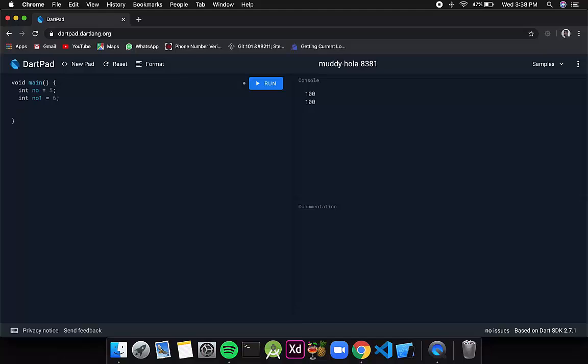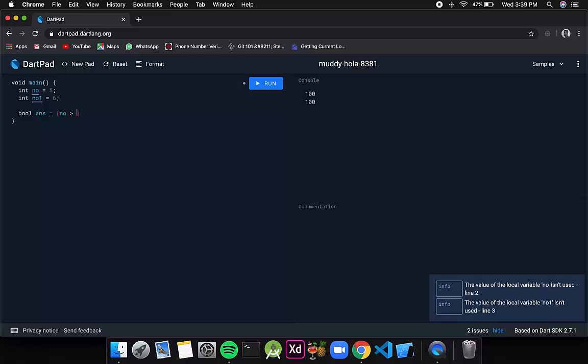And now for the ternary operator I'll create a boolean value bool ans is equal to no greater than no1. So this is the condition, and if the condition is true we will set the value to true, else the value will be false. And now let's try printing the answer.